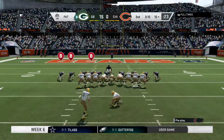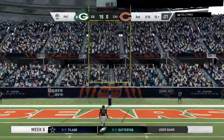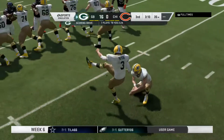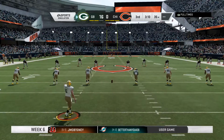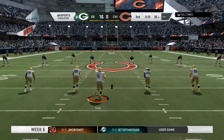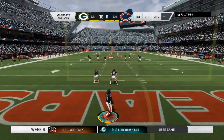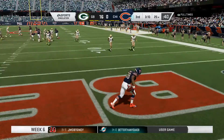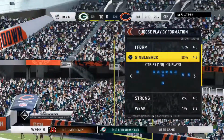Dustin Hopkins on now to add the extra point. And that will make this a 16-point lead. Makes the score Packers 16, Bears nothing. Set now to kick this one away, and off it goes. This is taken about 7 yards deep. And they'll put up the stop sign there as his guys will get it at the 25.